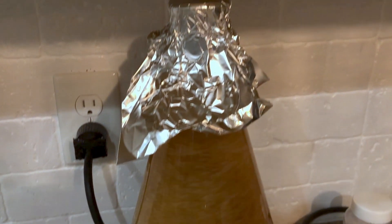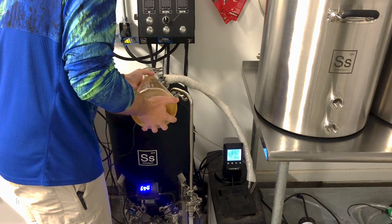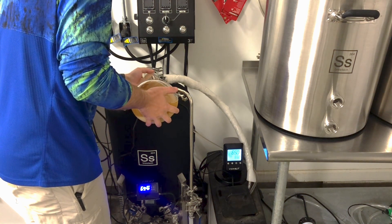So I made a yeast starter for this beer — I usually make a yeast starter for most of my beers, but this one especially because I was brewing about 12 to 13 gallons of fermented beer and I wanted really good yeast ready to rock and roll. I took two WLP0002 English Ale White Labs yeast packets, dumped them in, took one proper can, dumped that in, and then let that stir up on a stir plate for about two days before the brew day. By the time it was done, you could see the yeast just starting to cake up — that thing was getting insane, it was ready to rock.